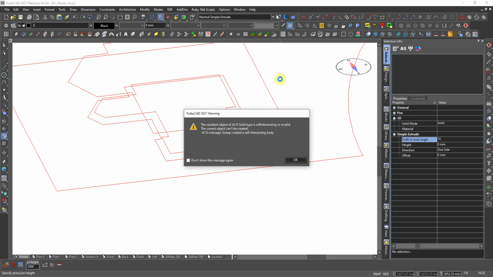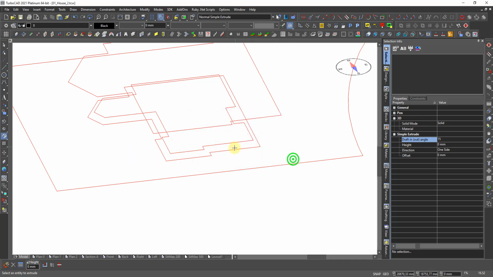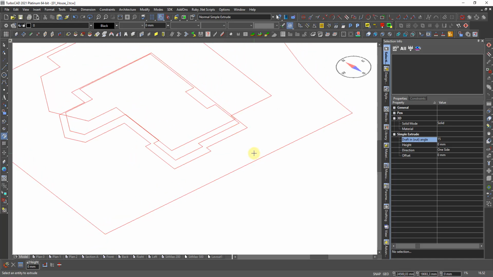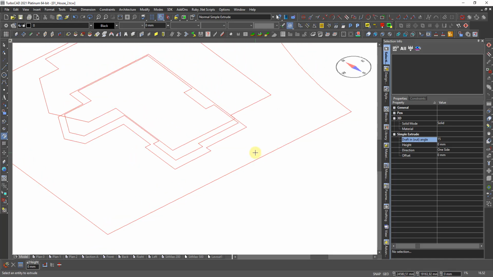3,500 and finish. No, it still says it's self-intersecting. Oh god, that didn't work. I don't understand. If I want it to go out, I can make it go in, but I don't want it in. But why should it self-intersect from that line? It is going here and out. What should be intersected? Is it this? Maybe. I don't know. Anyway, I say okay, up to you.